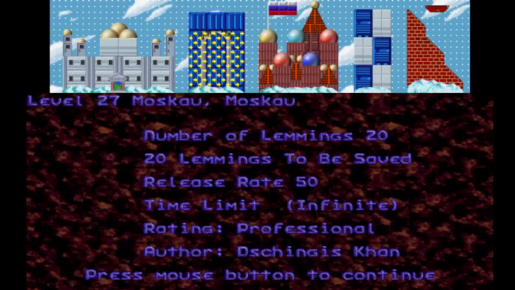We're on level 27. Moscow, Moscow. I don't know the words. Hey, I can't pronounce that name. By someone, Khan. I'm gonna call that Dingus Khan, because I can't pronounce any Russian words, really.